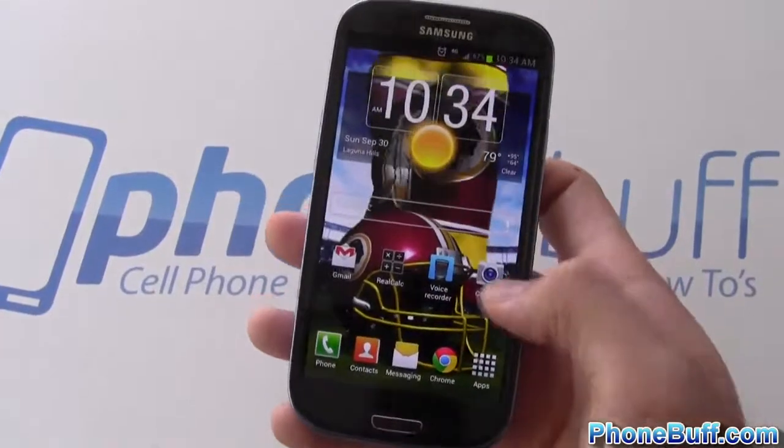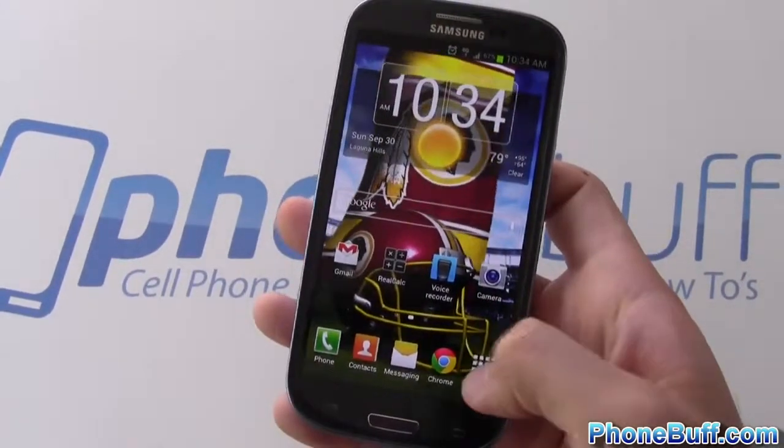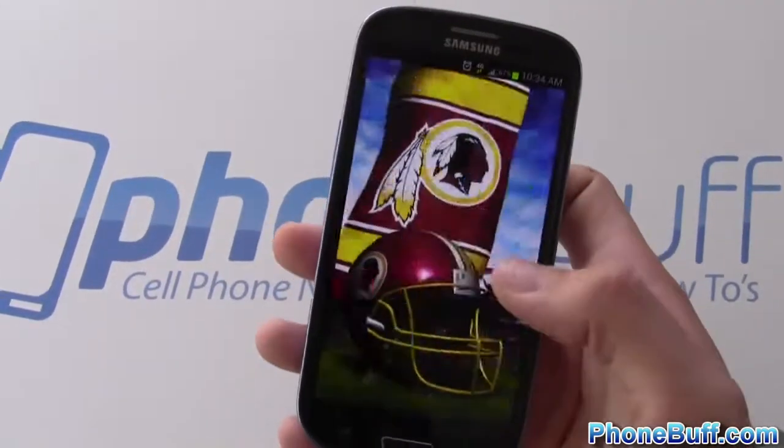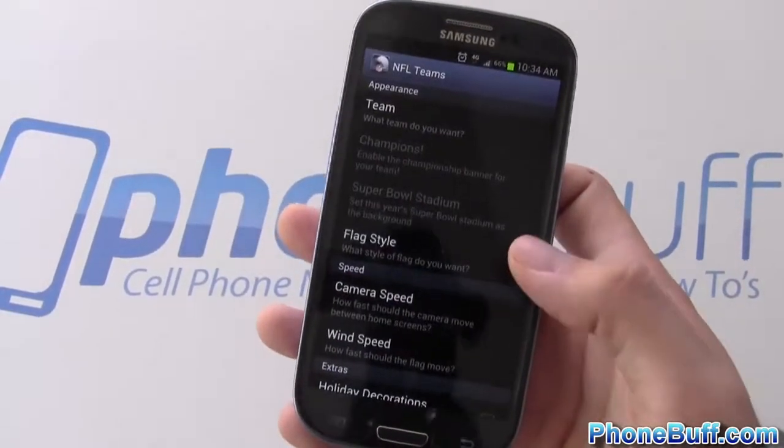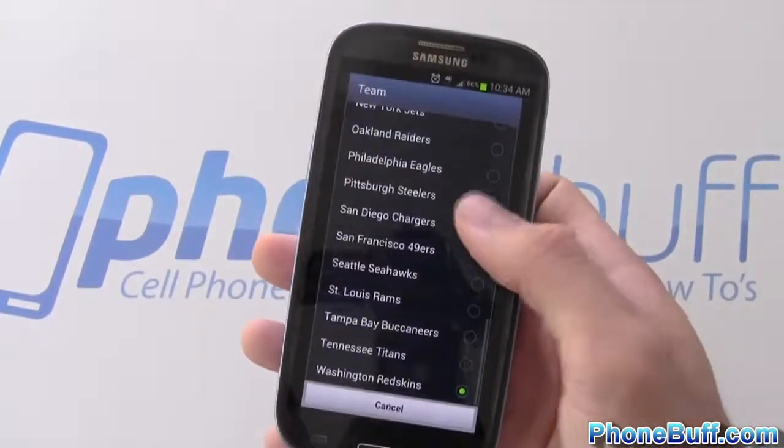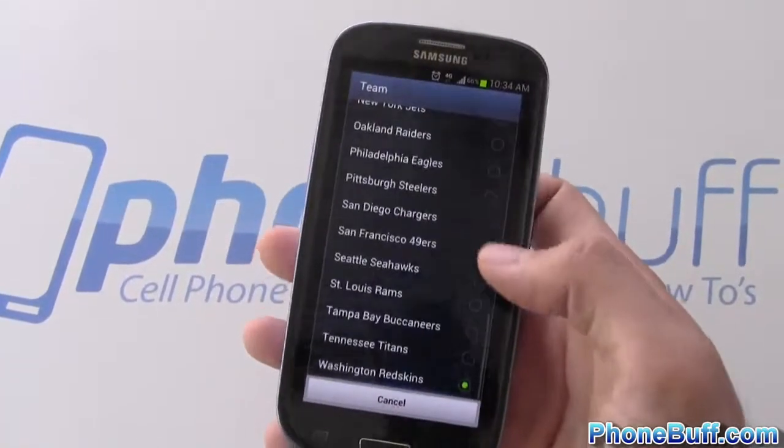In this video I'm going to show you what's on my Android phone. In this case it's the Samsung Galaxy S3 from T-Mobile. First thing you'll probably notice on my home screen is the live wallpaper I have running. It's an app called NFL Live Wallpapers that I purchased about 2 years ago. The developer actually made a newer version now, but this one works for me, so I'm just going to keep using it. As you can see, you can pick from any one of the 32 NFL teams.